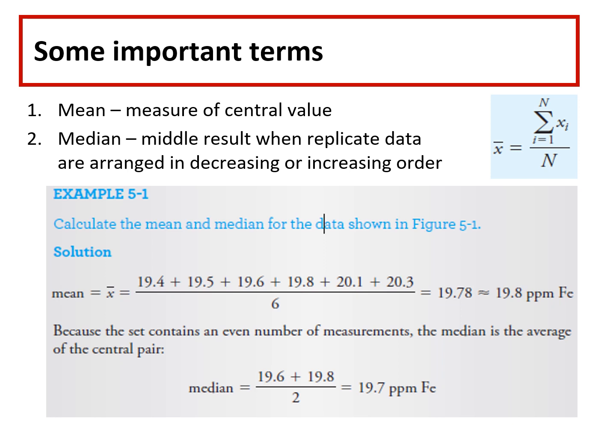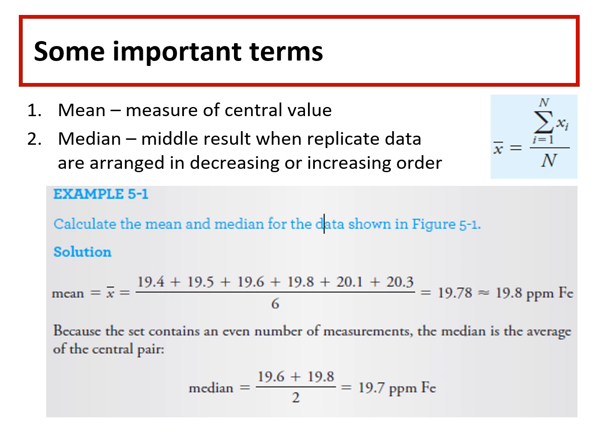The results of these replicates are seldom the same. If you look at our example again, we have 19.4, 19.5, 19.6, 19.8, 20.1, and 20.3. And so, a central or best value is used for the set. This central value is more reliable than any of the individual results. Either the mean or the median may serve as the central value for a set of replicated measurements. Going back to our example, we calculate the average or the mean to be 19.8.